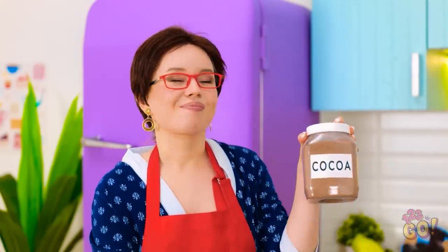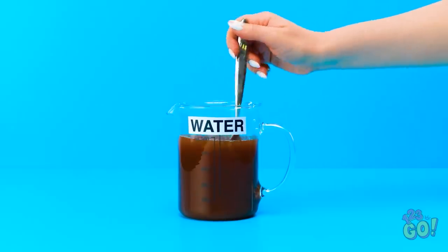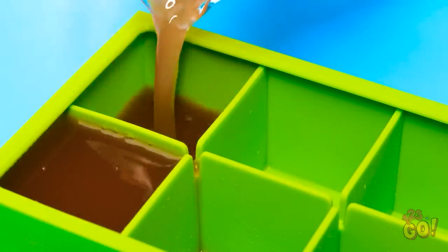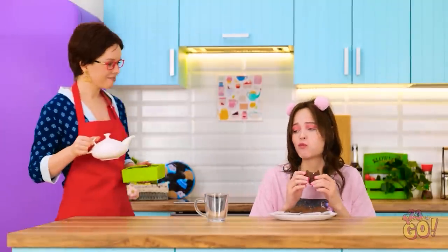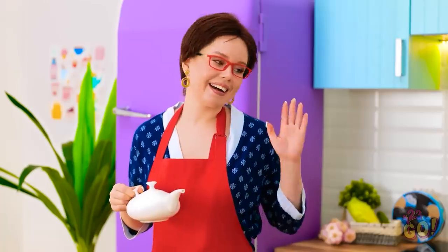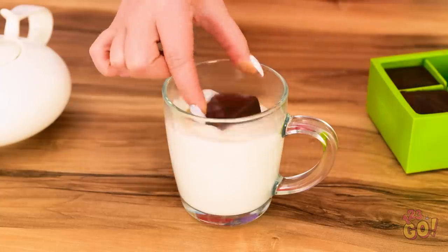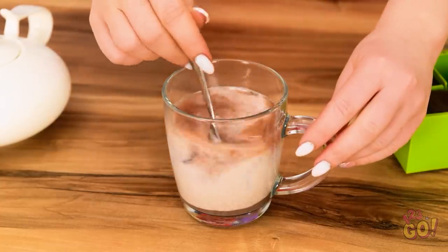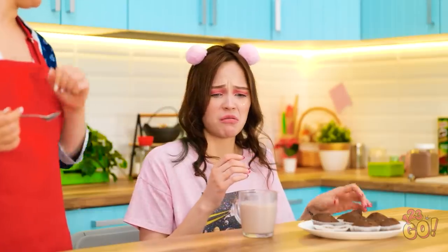This ice cube tray could be handy! I know what to do! Put some cocoa powder into a jug of water. Give it a good stir until the powder is fully dissolved. Pour the mixture into an ice cube tray, then put it in the freezer until set. Want some cocoa? What? No! Anything but that! Oh, don't be silly! Watch — I'll fill this glass with warm milk. Next, I'll pop in a cube of cocoa. Look at it melt! I'll just give it a stir! Try this — it'll be the perfect temperature. I promise. If you say so… Oh, it is! It's great! Thanks, mom!